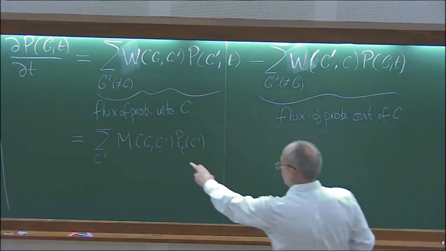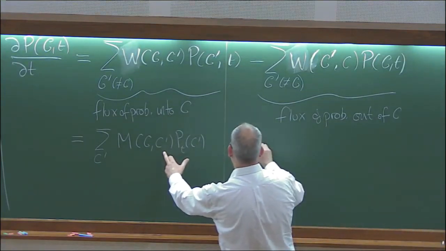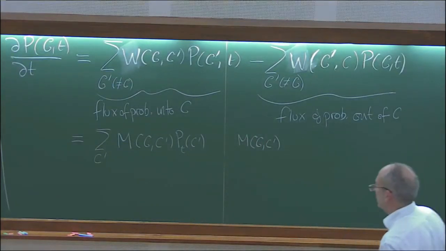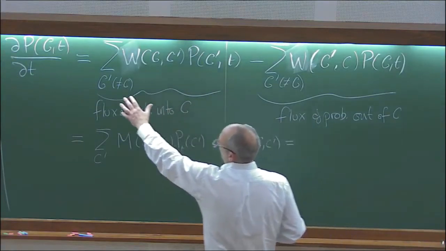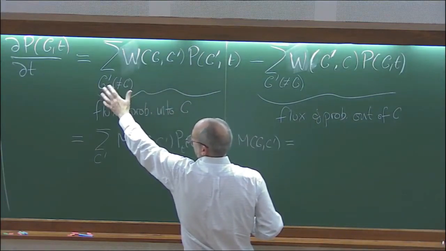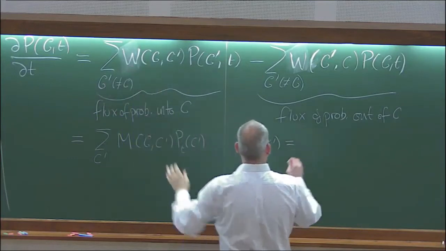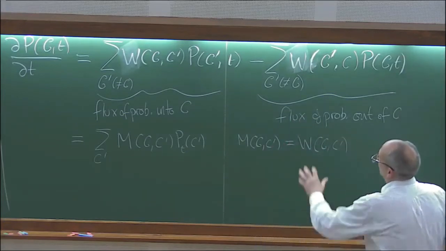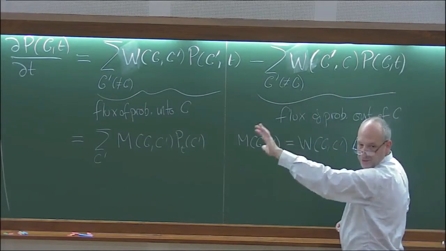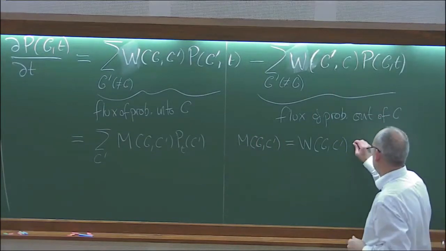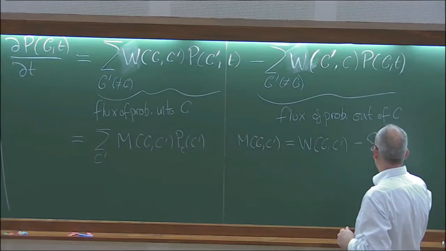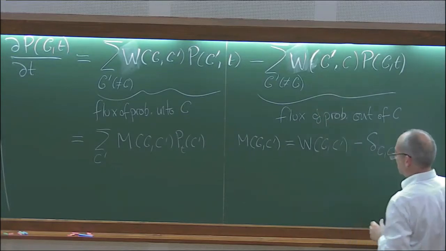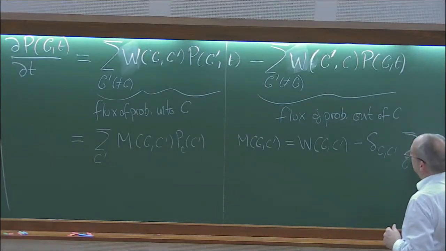And what is this M? So M is a matrix called the Markov matrix. And basically when we're off diagonal, when C and C primed are not equal, it's just W. Then we put all this stuff into the diagonal of M. So minus delta C C primed, then this stuff becomes the sum, which I have to write as the sum over C double primed.